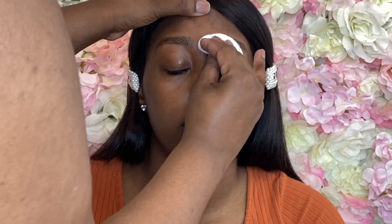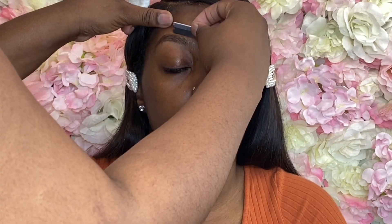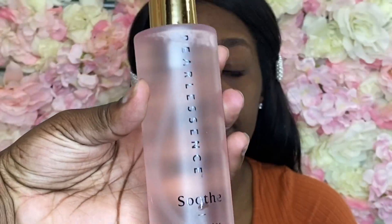This is my beautiful model and we are starting off by cleaning her face with witch hazel. She had a few loose hairs outside her normal brow shape, so I went ahead and cleaned those up with a razor. Now I'm using the Pearl Essence rose water facial tonic just to hydrate her face — you definitely want to prime before primer.